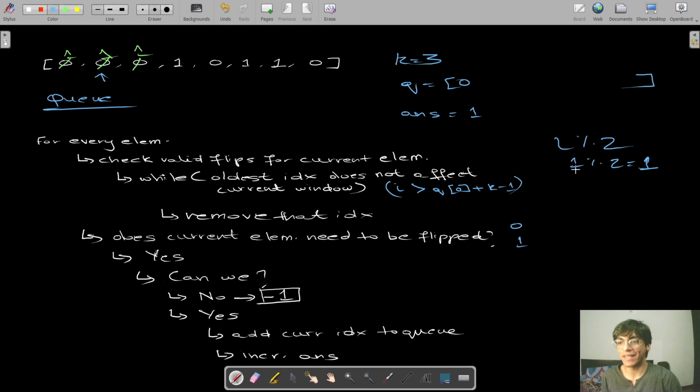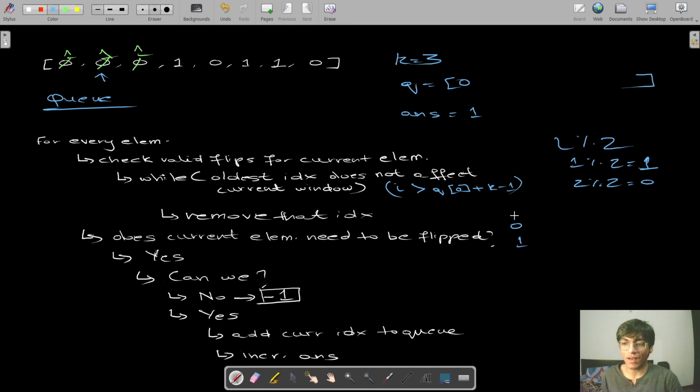But if this length is let's say 0 or 4 or 2, and let's call it 2 for now, then 2 mod 2 or 4 mod 2 or 6 mod 2, any even number, would give us a 0. That would imply that either a flip has not been performed on this element or a flip has been performed multiple times, which has reverted it to its original value. So 0 has become 0 again, 1 has become 1 again, something like that. Alright, that is what we're dealing with over here.